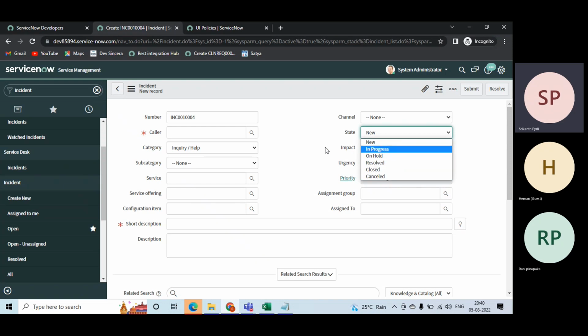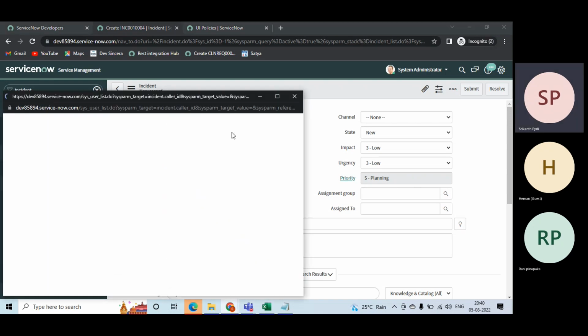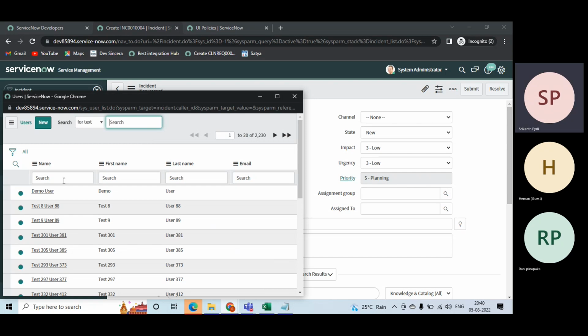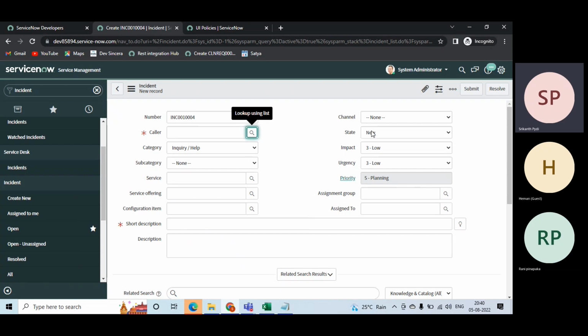So my client said, for example, let us say I have a caller, a VIP caller. If the caller is a VIP, you need to prioritize something. If the caller is selected as a VIP, based on the caller preference, you need to make sure the priority field should always be high. You want to say that, you want to give an error.